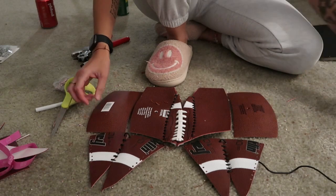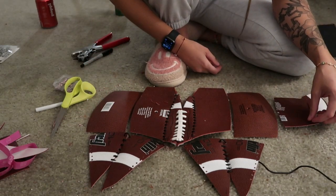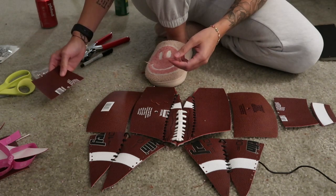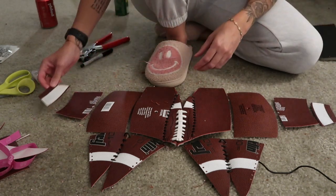This is everything lined up. This is how it's all gonna be sewn together. I think it looks really cute and I'm very excited with how everything looks. Now I just gotta attach it all and finish sewing it all together.